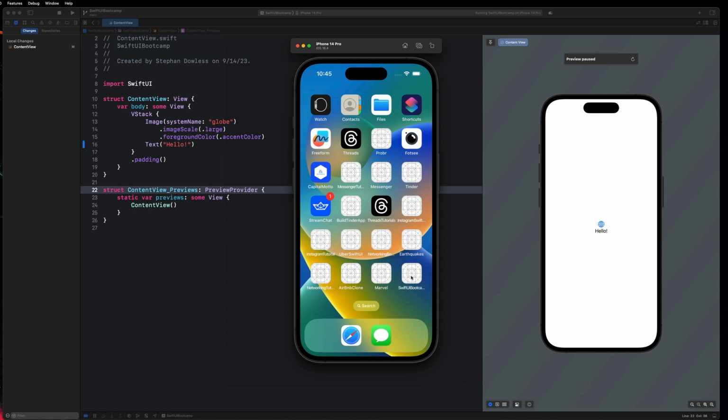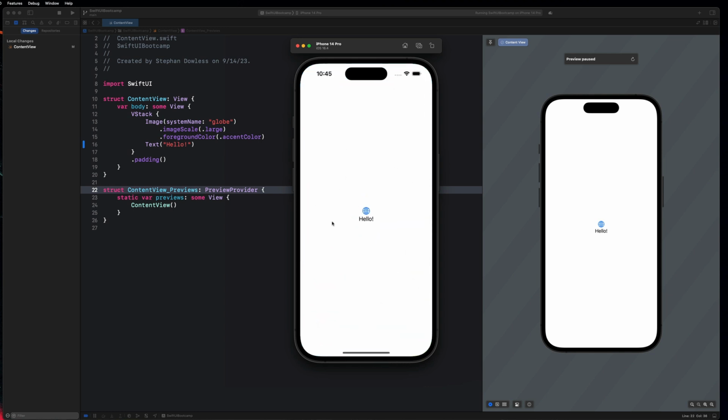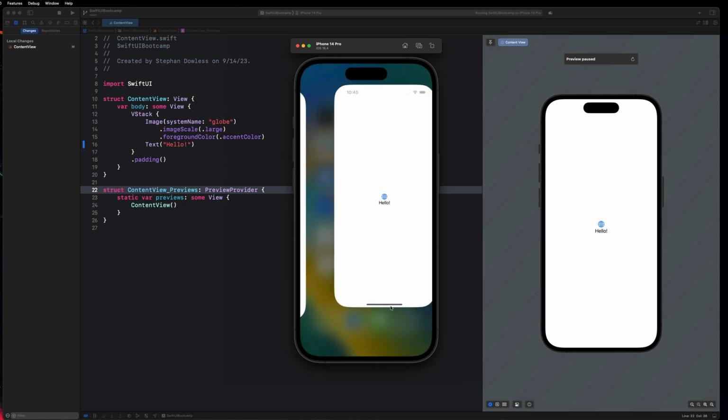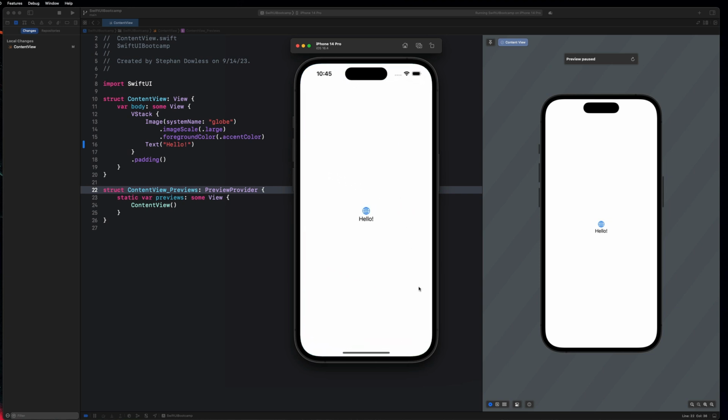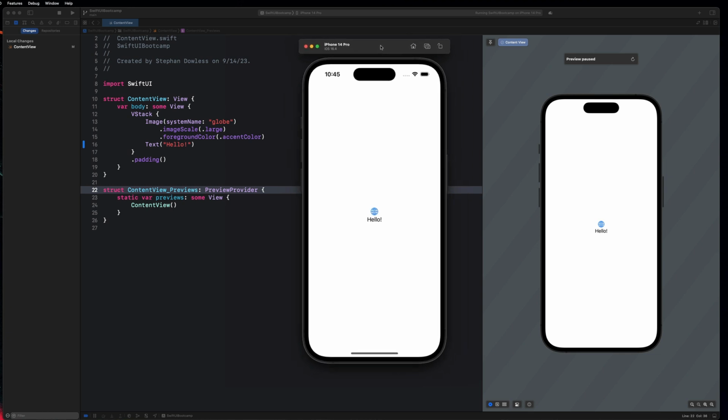You guys are probably going to see it show up somewhere different on the screen. And I can click on that and it will actually launch my application. And I have all of the iPhone functionality here. So this is really cool. And we're going to be using this quite a bit once we start building full-scale mobile applications.